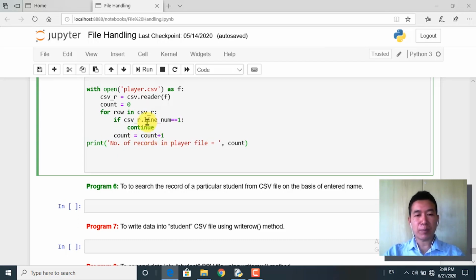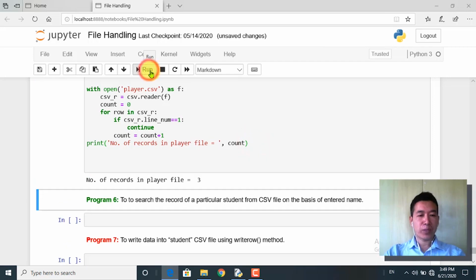And then for the subsequent 3 records, this condition will be false. 2 is not equal to 1, the condition is false, and the count will be incremented. So this will go on and on. When you print, you will get the answer as number of records in player file is 3.